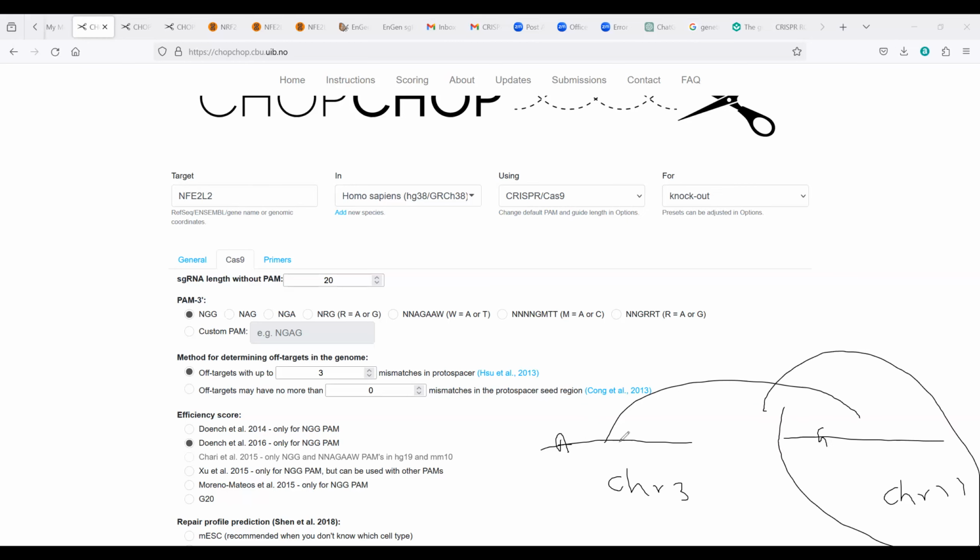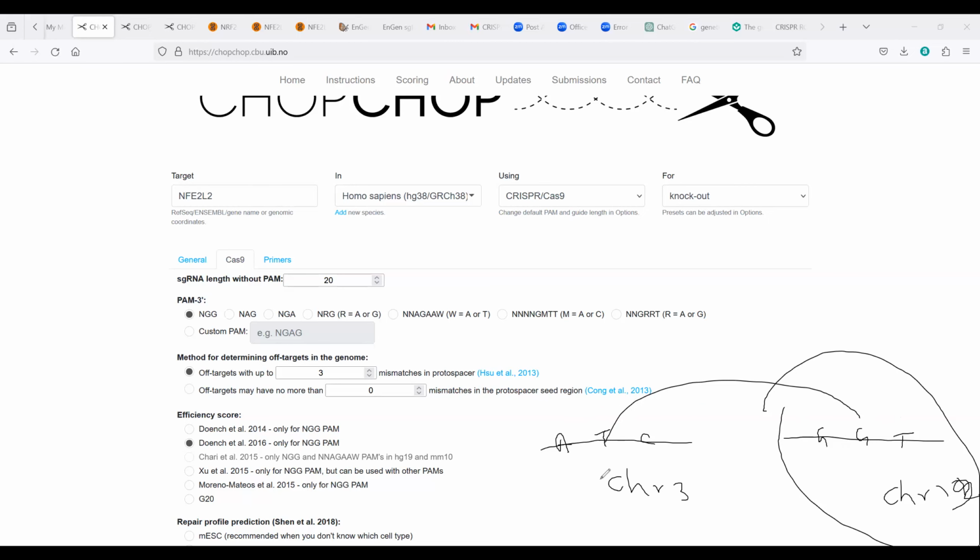Even if there are 2 mismatches, for example, instead of A you have G here, and instead of C you may have T here, we say that there are 2 mismatches. This can exist in chromosome 12 or chromosome 14, whatever. So you have one off target in chromosome 12 which happens because of 2 mismatches. Then we can go for 3 mismatches, so it was T here and it may be G here. There exists a similar sequence somewhere, maybe in chromosome 19, and that happens to have 3 mismatches with our protospacer.